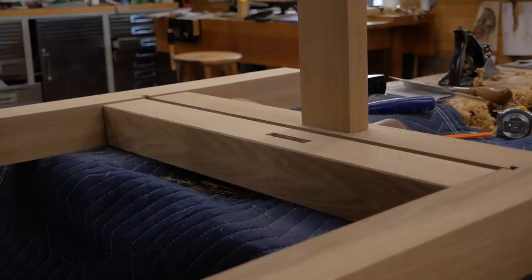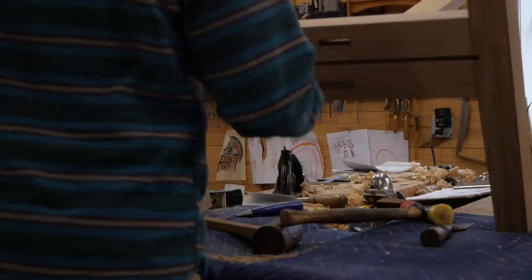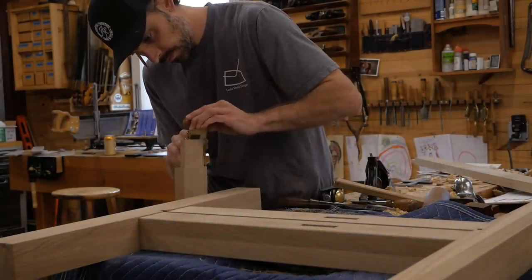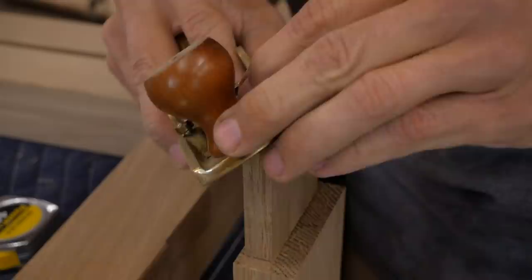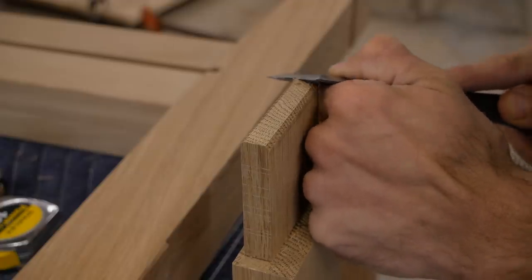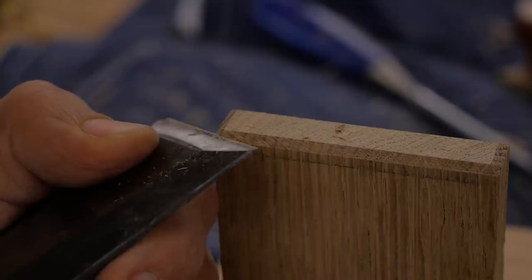I left about a quarter inch hanging out and I'll mark where it hangs out so I know how far to chamfer the end — chamfering too far would not look good. My dad brought a skewed block plane to the shop and this is actually the first time I used it — it works really well on end grain, cuts nicely. I'll do the long edges with the skewed block plane and then come back with a pairing chisel to connect the two short-side edges, since there's not enough surface area to keep a block plane steady there.